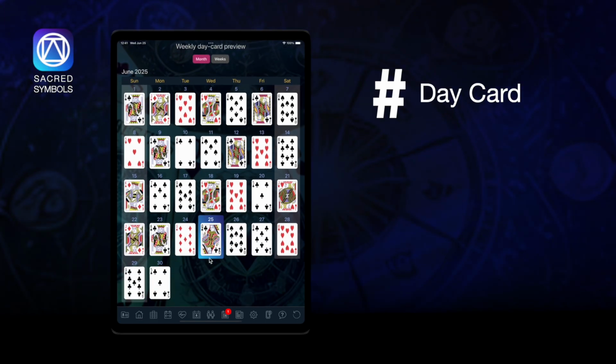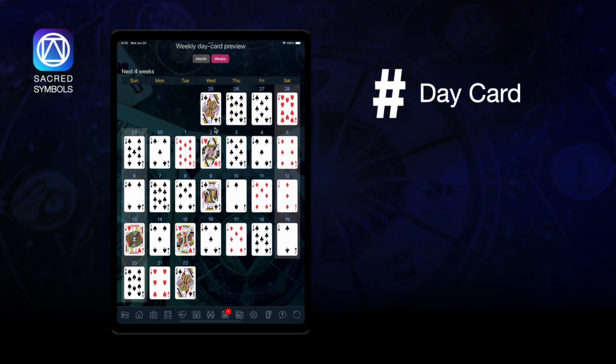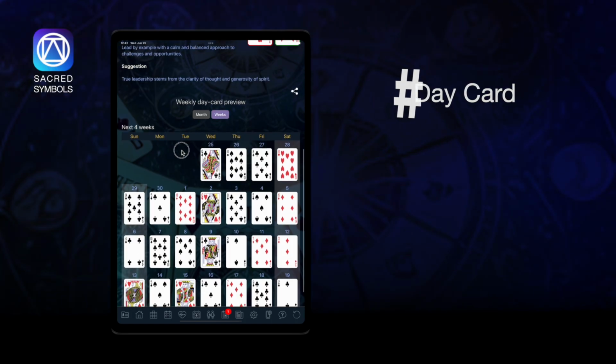So today is the Queen of Clubs on the 25th of June, and then the following days you can see this. The weekends are highlighted as this week starts on a Sunday. The first column and the last column are slightly not highlighted, but raised. So you see which are days and which are weekends. And then you can see, okay, I want to see the next 4 weeks. It starts with the Queen of Clubs on the 25th, and it shows the next 4 weeks, just in case you want to go on holiday and you want to suss this out. So this is a nice little thingy.